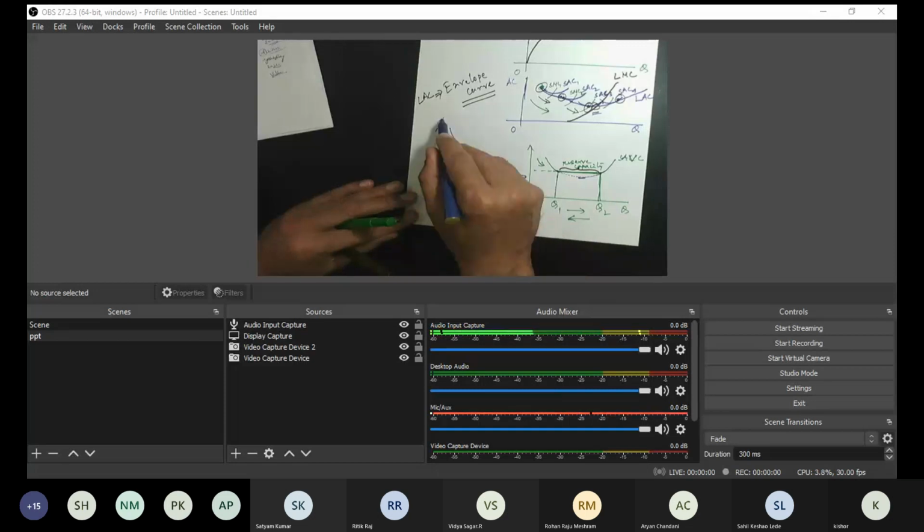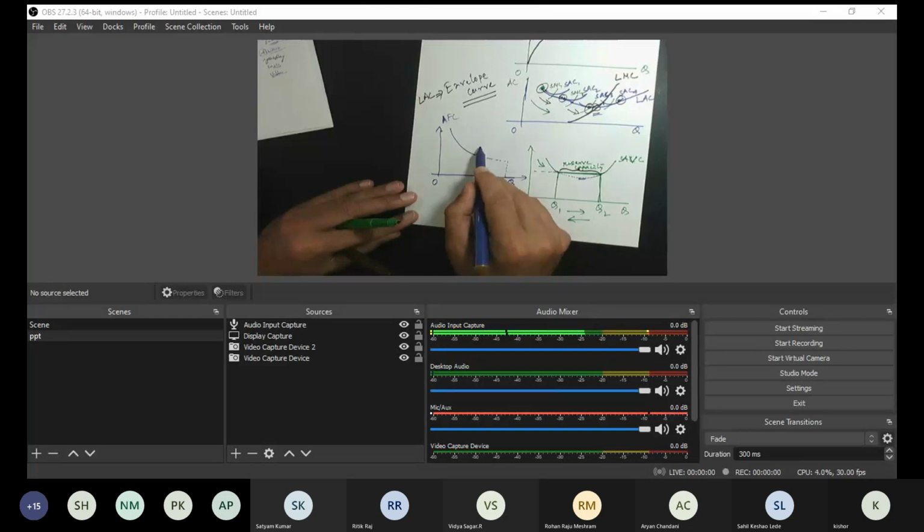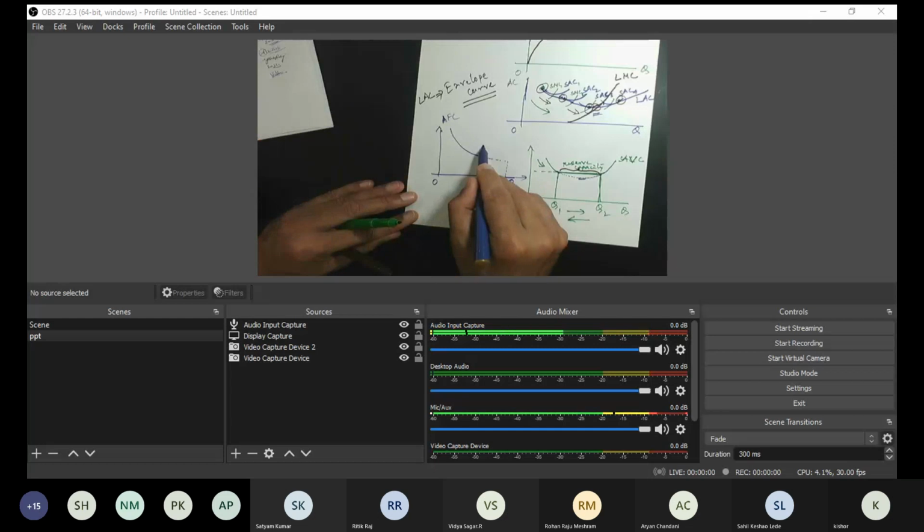This is your average fixed cost, suppose. What I did, I made some investment here. After 5 years or 7 years, I made some investment here. My average fixed cost will go up because I made some investment. I replaced the damaged parts of that machine. I renovated that machine. So my average fixed cost may go up here. But in that process, what may happen?